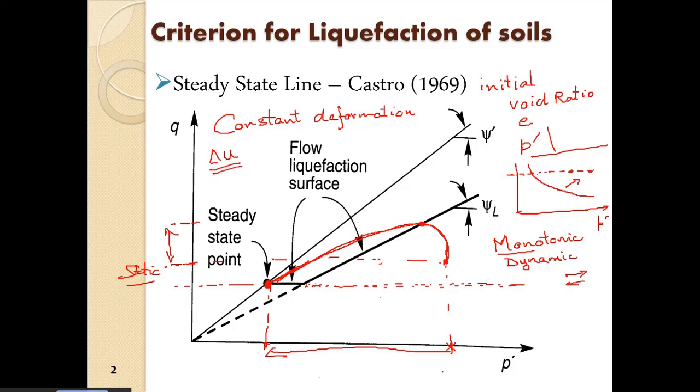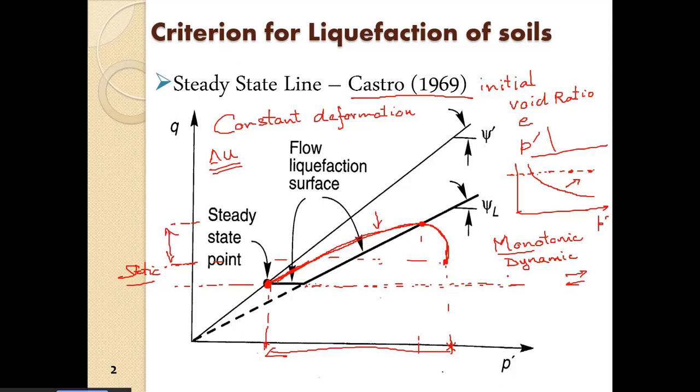And the particles flow; they develop the flow structure which Castro defined in 1969. The particles roll and reorient themselves into a state of minimal frictional resistance. So that is the monotonic load. Here we applied the monotonic load, and when we applied that, pore pressure was generated, and when this point was achieved, from there onwards there is liquefaction, flow liquefaction.